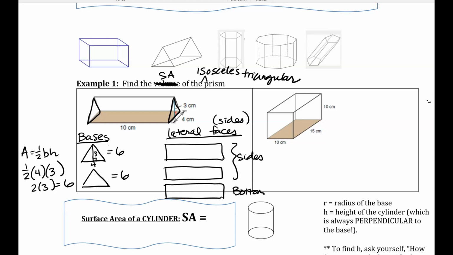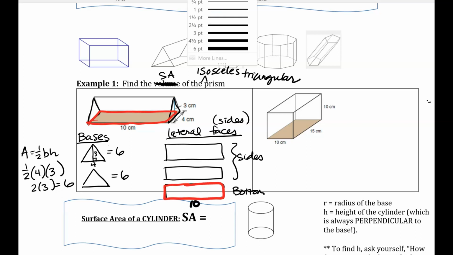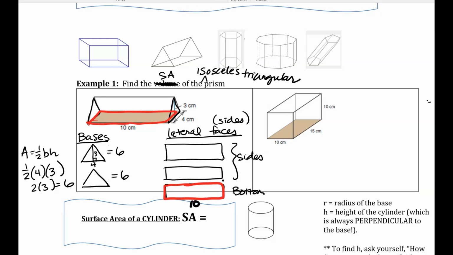So I can look at, let's do the bottom first, because that one's a little bit easier to tell. So the bottom, I could use a different color here, and this is actually nicer than when I'm in class. So the bottom, I'm looking at right there, has a length of 10, okay, and it's got the other dimension, looks like it's 4. So 10 times 4 would be 40, and I'm multiplying because the area of a rectangle, we multiply length times width. Okay, now let's look at the side.